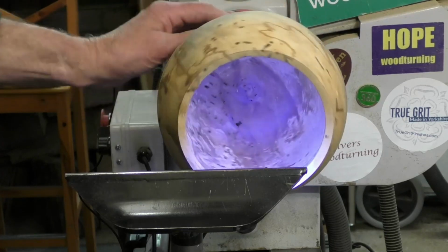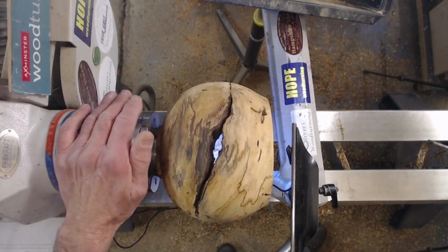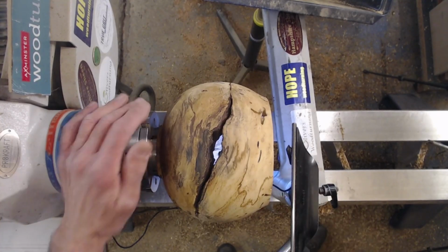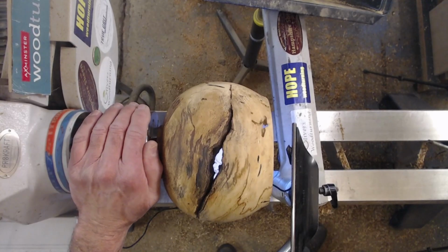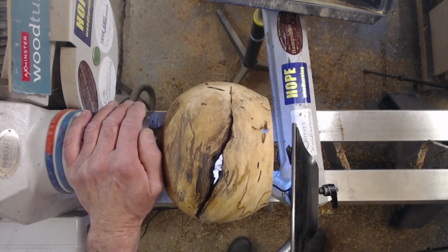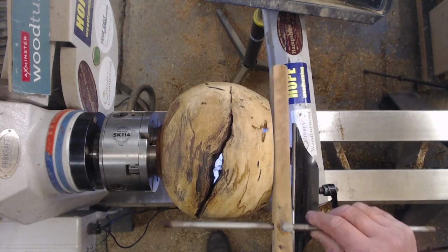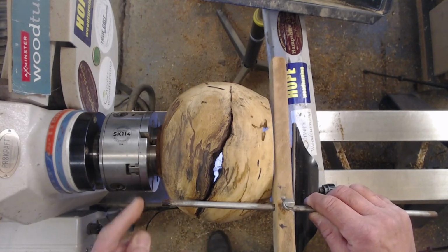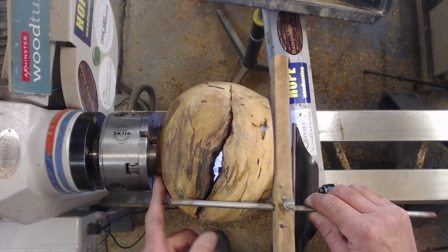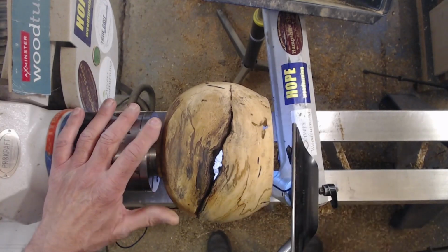We also got some daylight through the inclusion here. If I'd gone a bit thinner on the walls on the inside, I could have exposed a bit more of a hole, but I didn't want to risk it. I did fear for its integrity, to be honest with you. The depth is just about ideal, so it comes just short, about 1/4 of an inch, if that, short of the area where I want to part it off, so I'm happy with that.